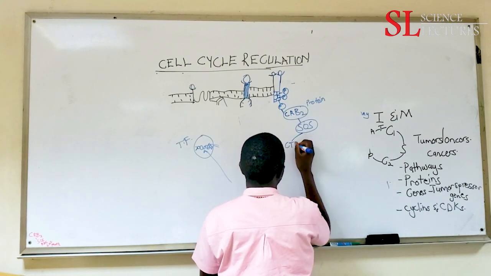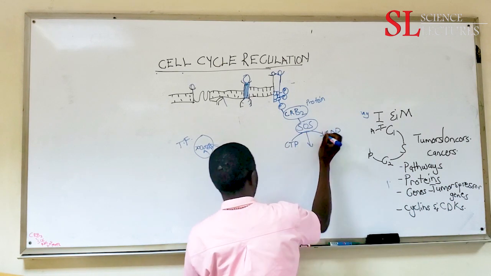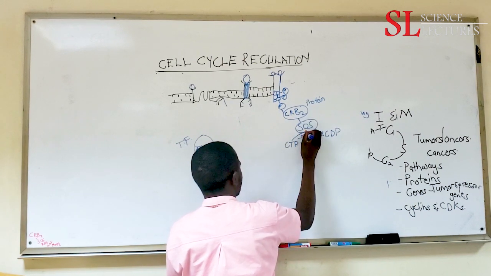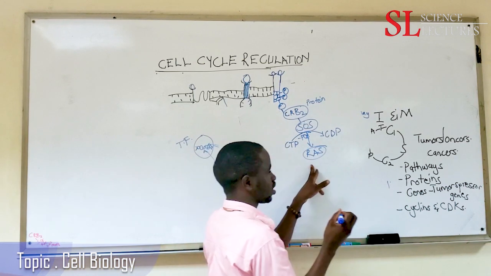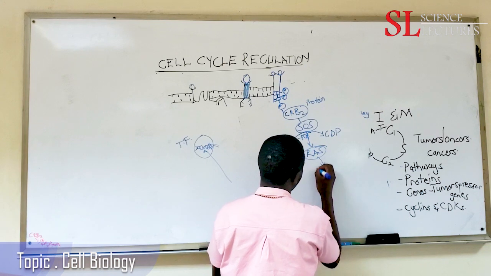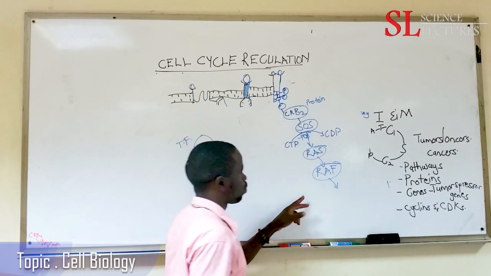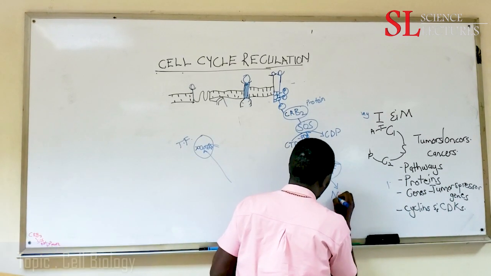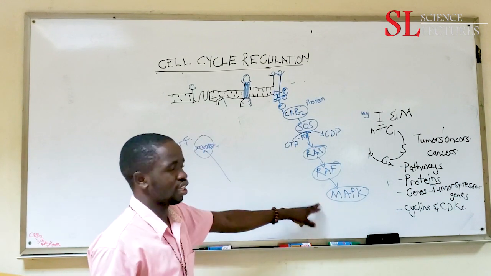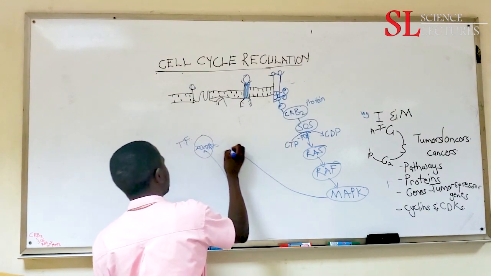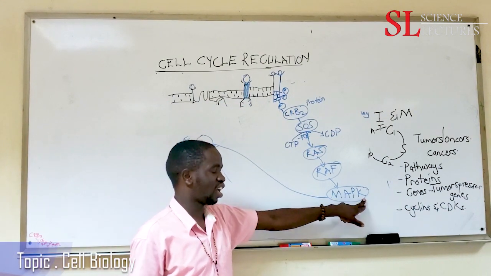Then this son of seven legs protein shall get GTP and convert it into GDP. Then the phosphate from here, remember there is a removal of the phosphate from here, shall be added to another molecule called RAS. Then RAS shall also get its phosphate and transfer it to another protein called RAF. Then RAF shall transfer it to MAPK. Then this MAPK shall go on phosphorylating other transcription factors. I repeat, MAPK is mitogen activated protein kinase.